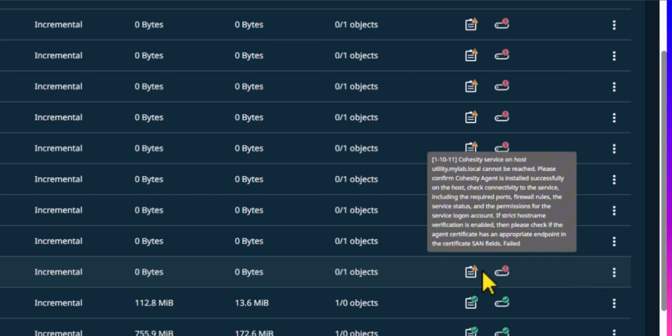Is there a firewall rule change on the host? And last but not least, verify the server's account is still valid. Maybe the password expired or changed. Now my situation was I rebooted the host and it lost the trust relationship with the domain controller.